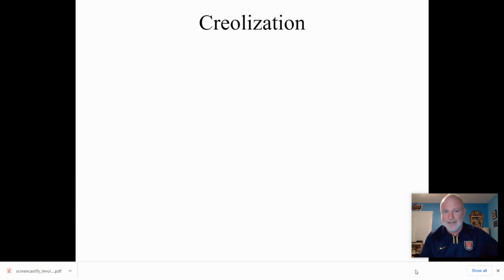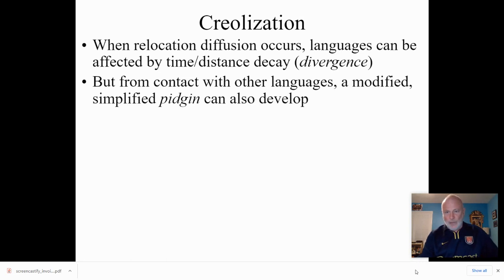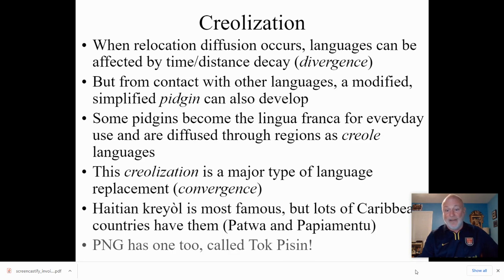We know that creolization is when languages converge, right? Normally, languages are diverging: time, distance, decay. But this is an example of convergence where languages come together. When the French brought slaves into what is today Haiti, the French masters and the African slaves in Haiti had to be able to communicate. So they developed a lingua franca, right? And as that lingua franca developed over time, more words were added to it. The chopped down, simplified language is called a pidgin, not a bird, right? It's a pidgin, P-I-D-G-I-N. Over time, there's a process called creolization, where the language will add new words, as more words will need to be added with modernization and technology.